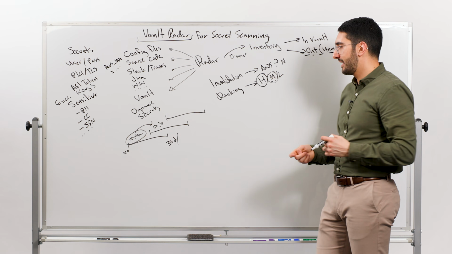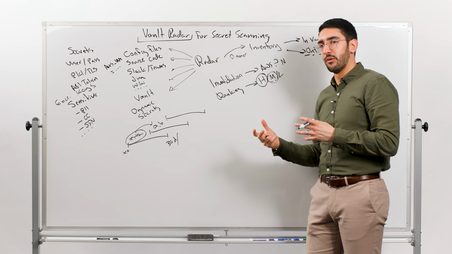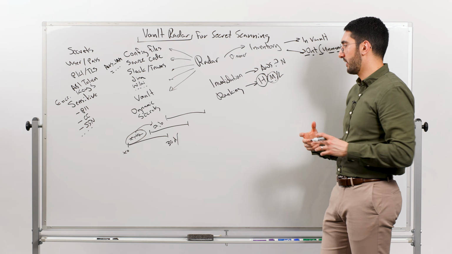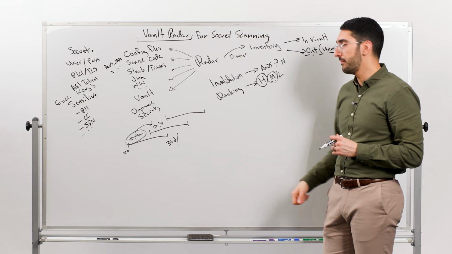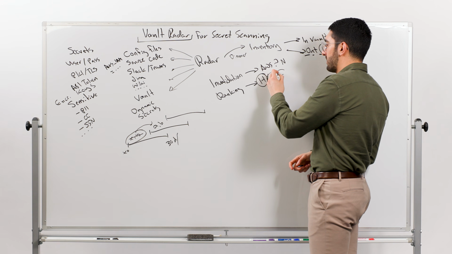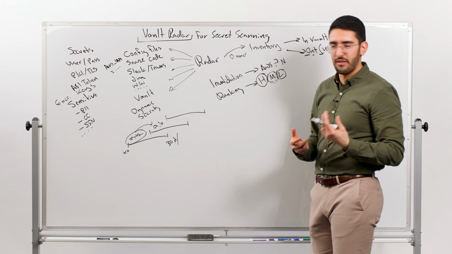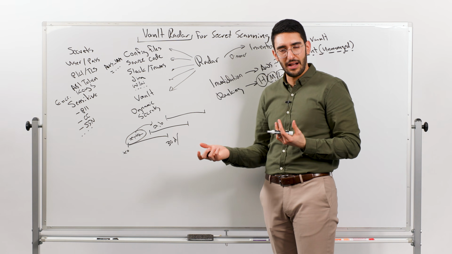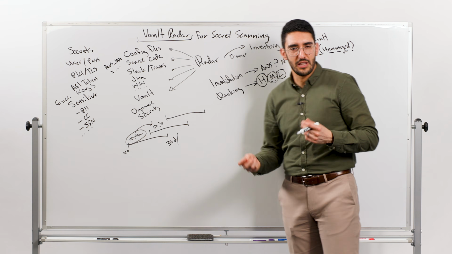So we want to be able to look at things like that where they were known valid and we knew that they were valid credentials, but maybe not as critical as something that's currently live and we know about it, right? And then you might have low priority things where it's like we can't tell is it valid or not valid, and we don't know if we've seen it anywhere else. That's a good sign, right?